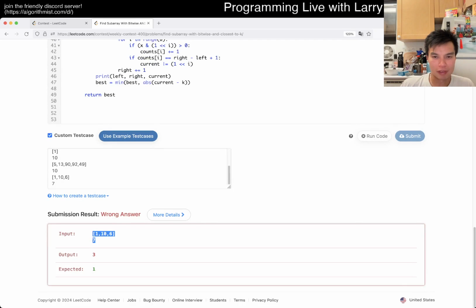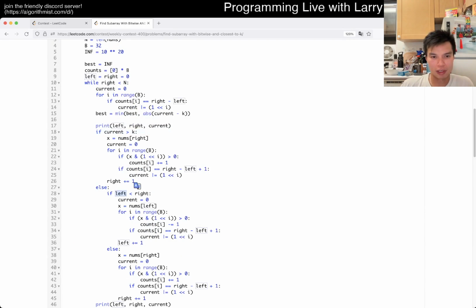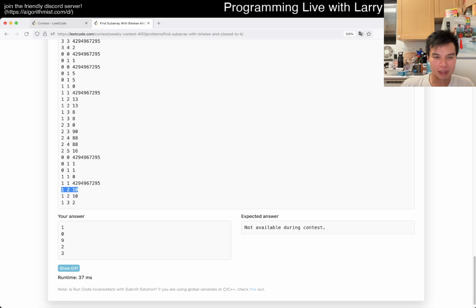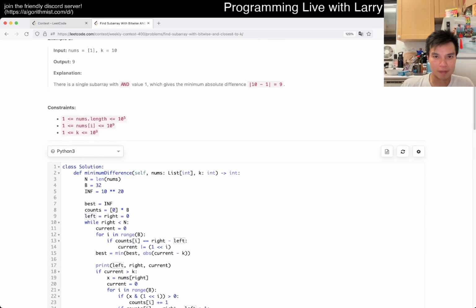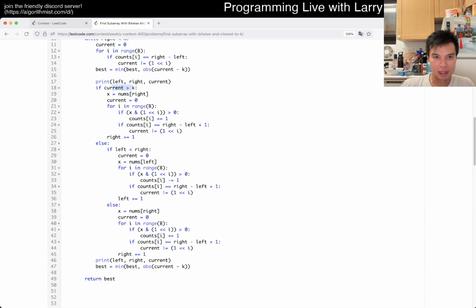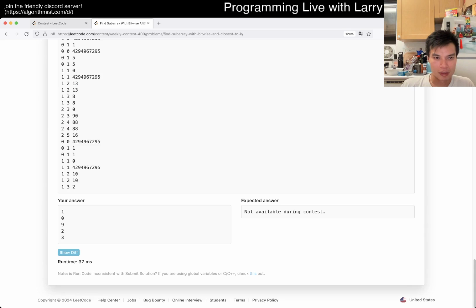Wait, but you get 1. Why would you subtract? 1 is too small, so we just shrink. Okay, that makes sense actually. So 1, 1 is 0, and then it resets, and for some reason we have this number. 1, 2 is 10. That's fine, and then 10 is too big. 10 is bigger than 7. So then now we want to expand, right? We're going to expand to 3, so 1, 3 is 2.